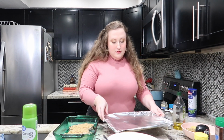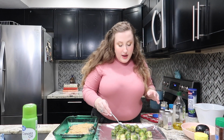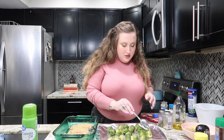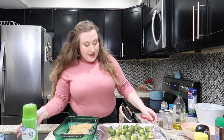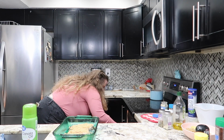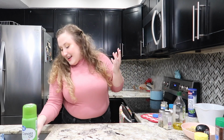Take a baking sheet with foil and just add them to the baking sheet. You could do any kind of side with this dish. I just love Brussels sprouts, so I'm doing Brussels sprouts. We're gonna put these in the oven with the salmon. And I'm gonna keep them in the oven for about 10 to 15 minutes. Just check and see, the fish will cook a little different than the Brussels sprouts, so just eyeball it. That's what I do. I don't really listen to any instructions.